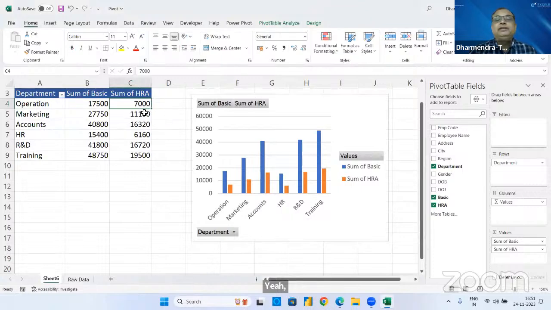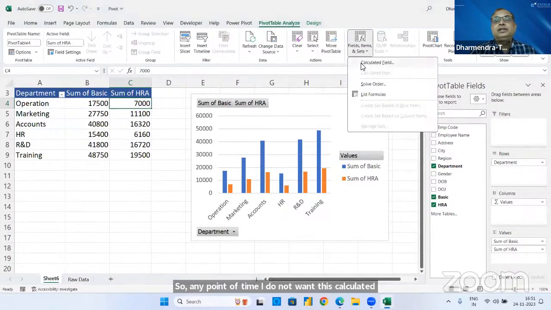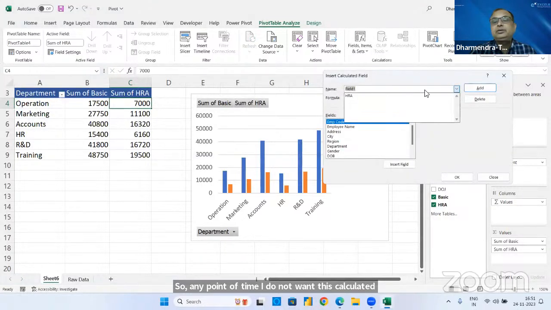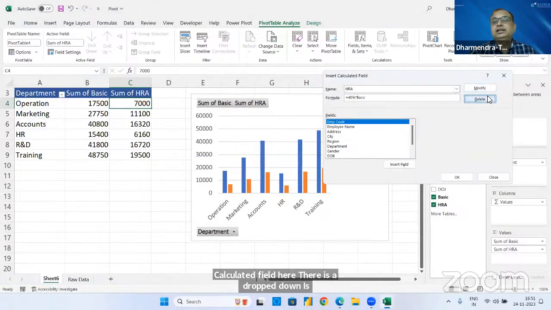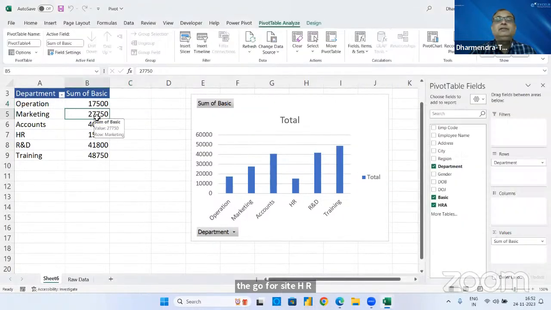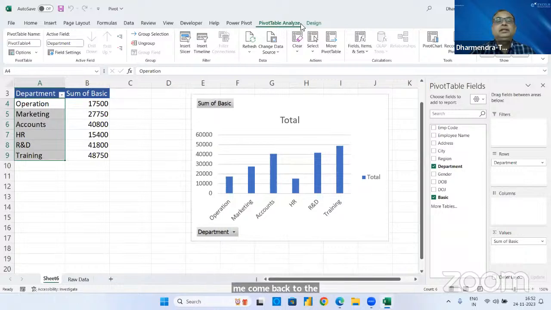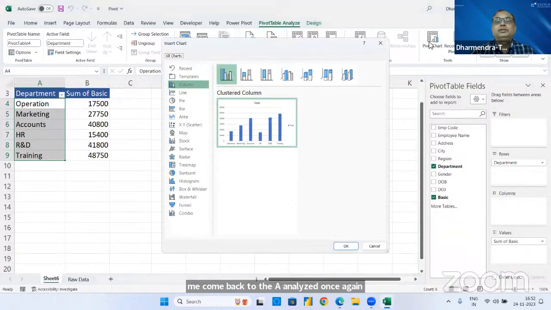At any point of time, if I don't want this calculated field, go for analyze and go for calculated field. There is a drop down here, select HRA and delete this and press OK. So your data will be ready. Suppose, for example, let me come back to the analyze tab once again, or go for pivot chart.